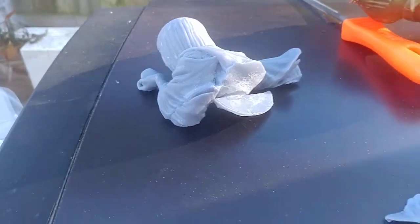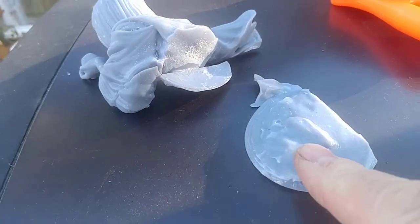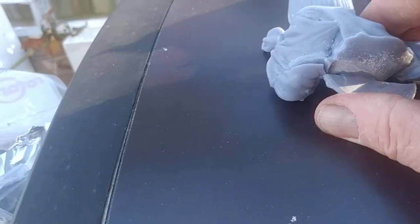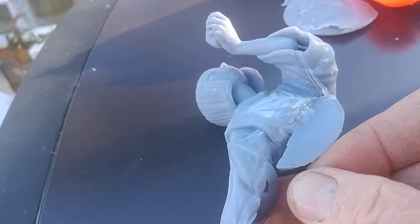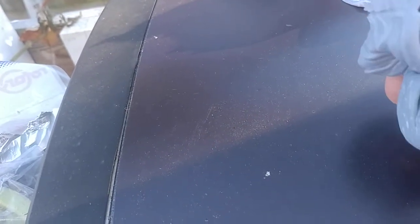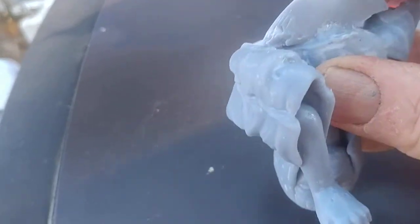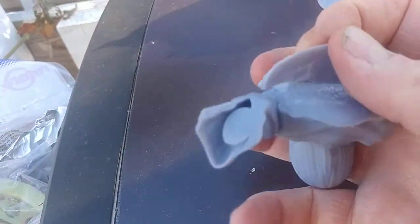My part has been sitting out in the sun for a while — that's the part I built up. That's the joint repair. I'm going to see how strong this is, put some tension on here, and see where it breaks — there or somewhere else. This is very strong.